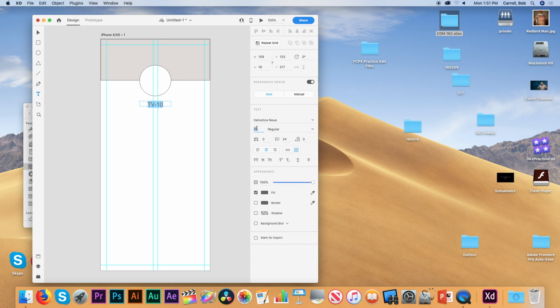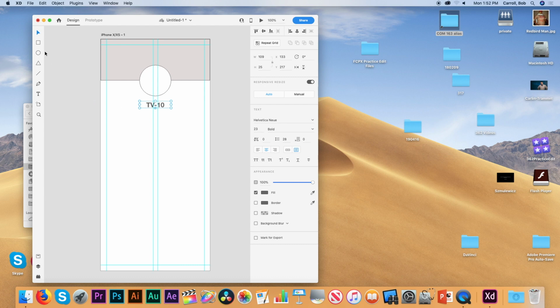So I select all my text, click in the 20 here, and as that goes up, the text gets bigger. All right, so that, and then I'll probably make it bold. So instead of regular here on the font weight, I'll make the weight bold. And that looks pretty good. I'm going to make my text box kind of fit that.